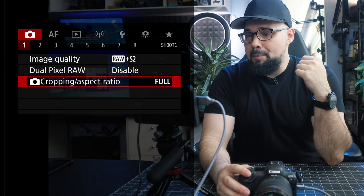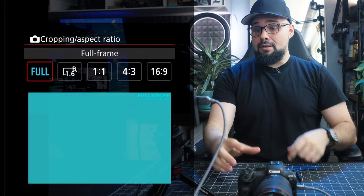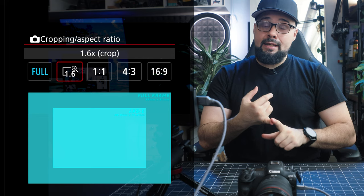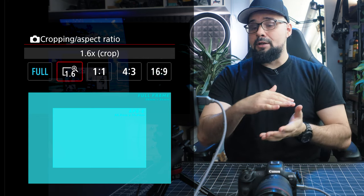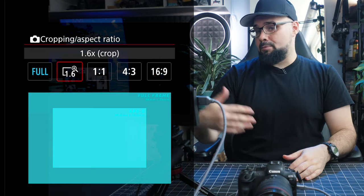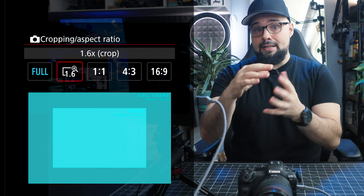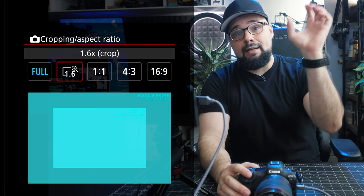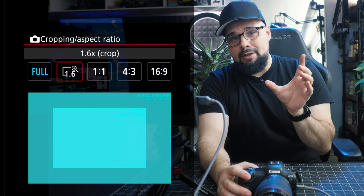Okay, so next up we have cropping aspect ratio. So full means you're shooting an image with the full sensor. 1.6 is the APS-C crop. So if you're using an EF-S lens or an RF-S lens on the front of your R5, it'll automatically go into 1.6 crop. But if you have a regular RF lens or EF lens on your camera, third party lens, whatever the case may be, if you set it to 1.6, it'll actually crop in on the sensor and give you that 1.6 crop. So let's say you're shooting birds or sports and you want a little extra range on your lens, you want it to go a little further, you can set it to 1.6 and it'll crop in on the sensor.